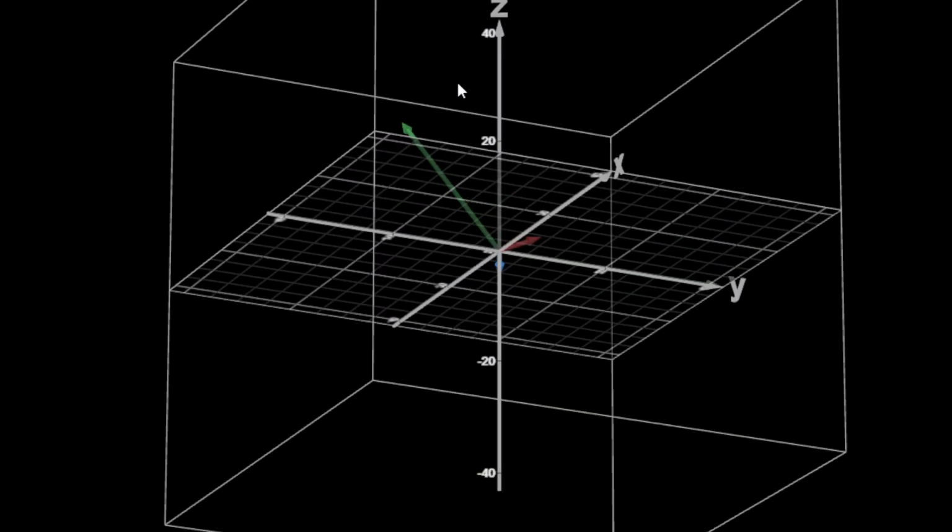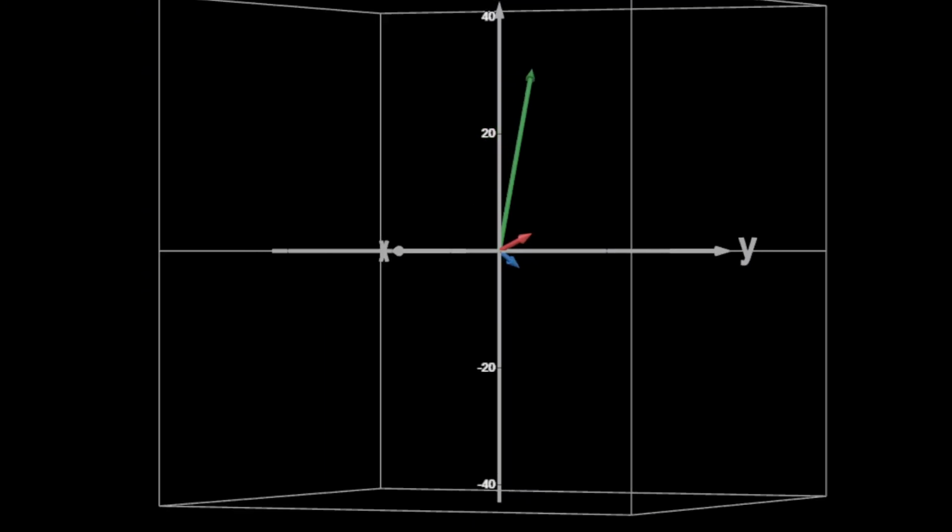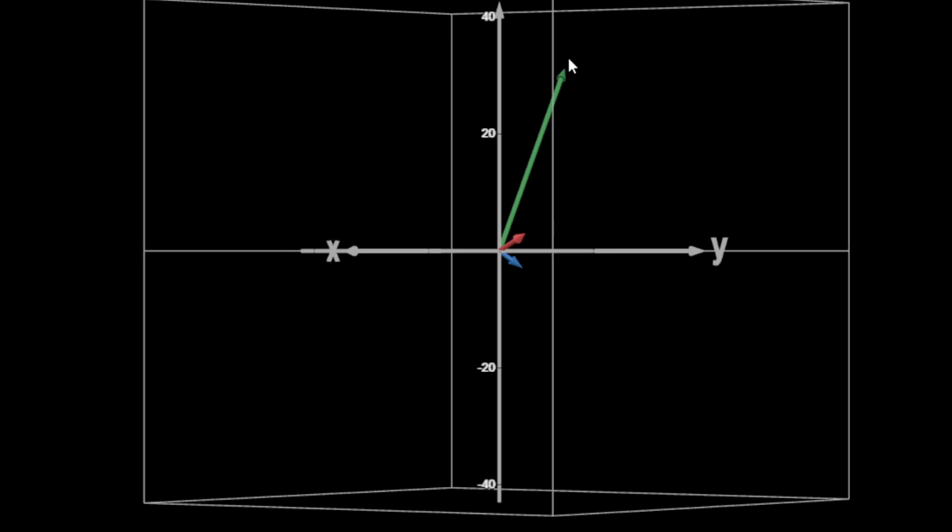Now, here's the thing about this. You may be wondering, why can't the arrow just go the exact opposite direction, right? It can go the exact opposite direction. It can still make a 90-degree angle with both these vectors. Well, basic physics conventions, or basic math conventions in general, use something called the right-hand rule. There have been plenty of videos of it online. It's very hard to understand when you're just watching someone on a video. You probably need someone in person to teach you. But what the right-hand rule does is tell you the direction of the cross product vector. Honestly, it doesn't matter which way you point it, but for your exams, you likely want to follow the right-hand rule, which is the basic convention.